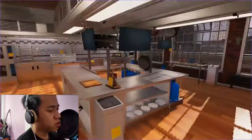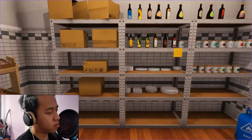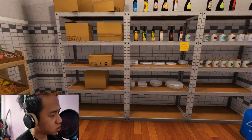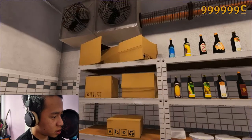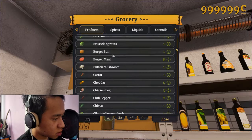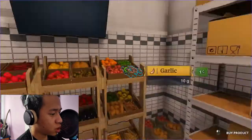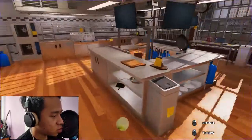Okay, so first we'll be needing the ingredients, because without the ingredients, how are you gonna make them? I talk too much. Okay, so we'll be needing some onions. A good onion. A good onion is heavy. We'll be needing some onions.